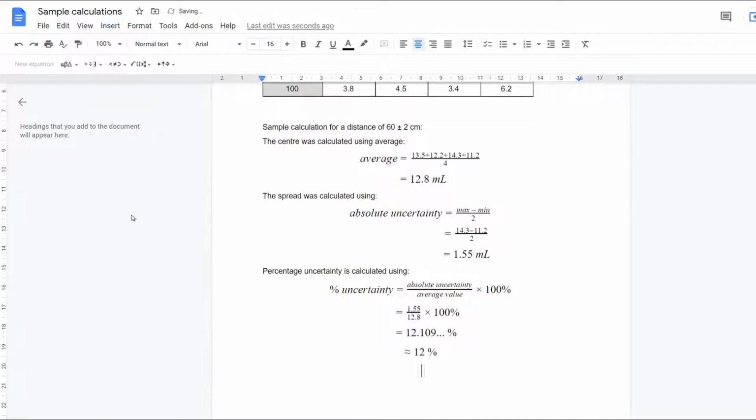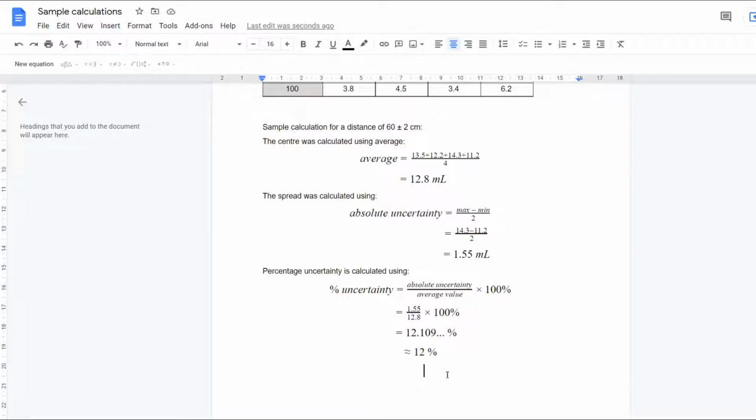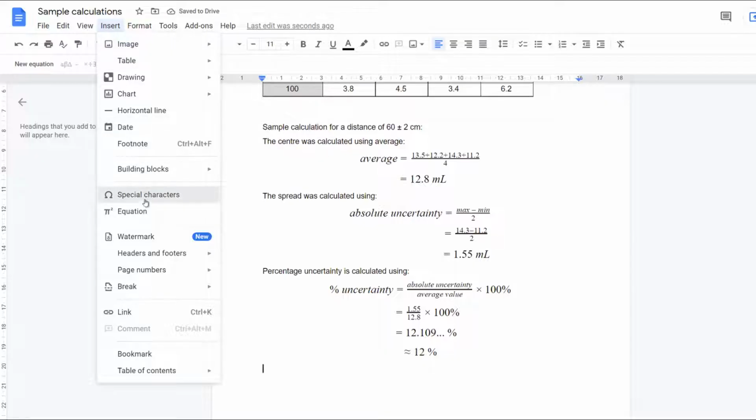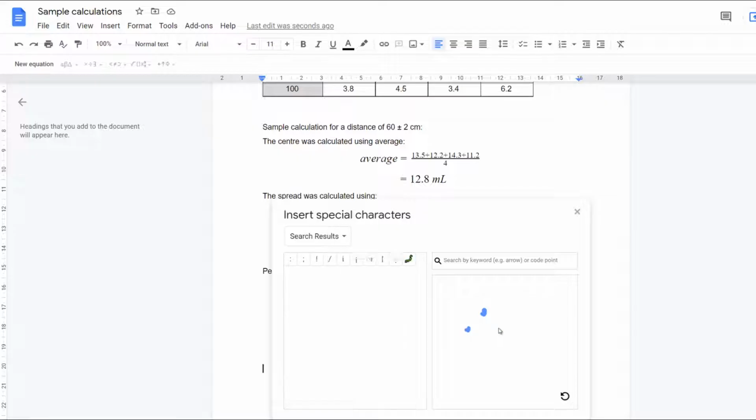So I'll write that as an equation because I want the therefore sign if I find it. Okay, I don't see it. So instead, what I will do is I am going to go to normal text, and I'm going to go insert symbol or special character. I'm looking for a therefore sign, so I need 3 dots like this. So that's therefore, there we go.